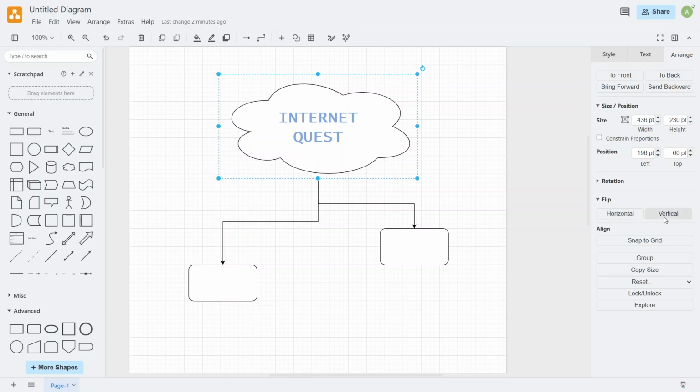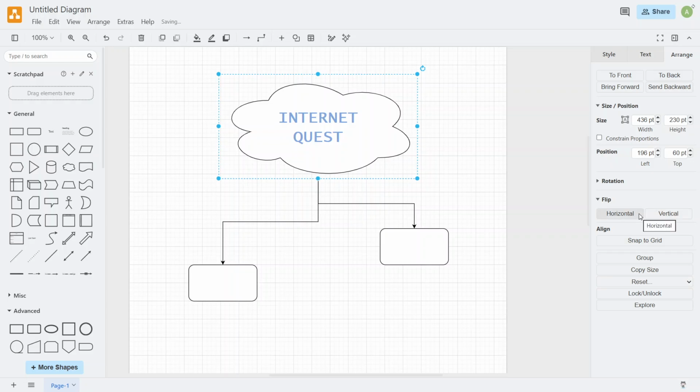If you choose to flip horizontally, the shape will be mirrored from left to right. This is useful when you want the object to face the opposite direction or create a reflected version across a vertical axis. If you choose to flip vertically, the shape will be mirrored from top to bottom, which can be helpful for reversing its orientation across a horizontal axis. Just click the option that matches the result you want, and the shape will update immediately.